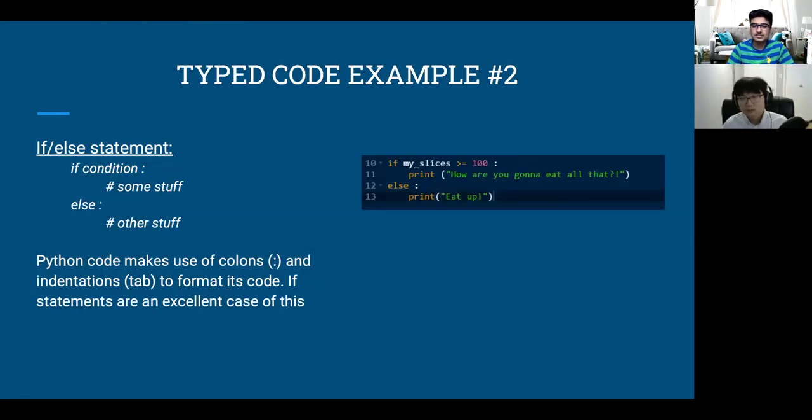So today, let's talk about the second typing concept, that being logic statements, aka if-else statements. Now, we've done a lot of if-else and logic in the block coding, and the concept is the same. That's one of the key things you have to remember when we're typing code. The concept does not change. All that's changing is the syntax. Essentially, we're just learning how to actually type it out.